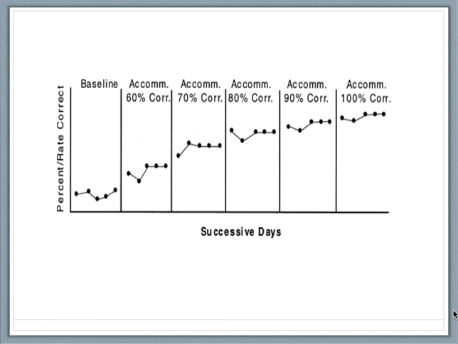So let's look at a changing criterion graph here. You can see that we start with baseline, and then the criteria changes as you go. And if you follow the cursor, once the subject reaches mastery or makes the criteria, he's moved up to the next one, and the expectation changes. Moved up to the next one, and the expectation or the criteria changes. And it continues until the final criterion is met.